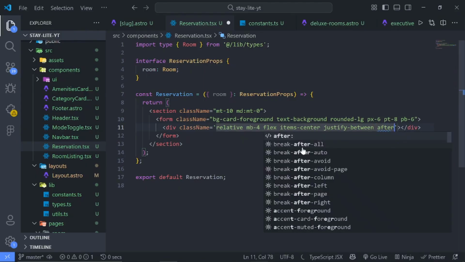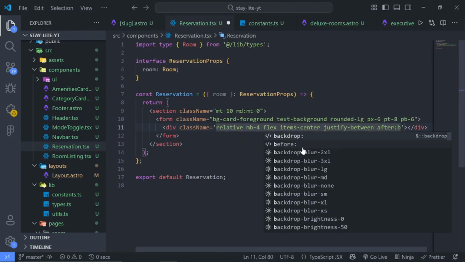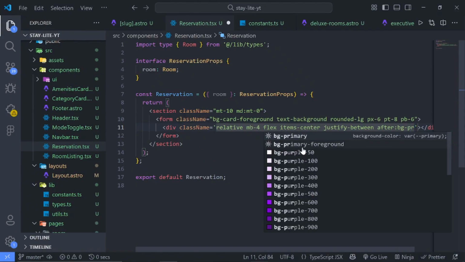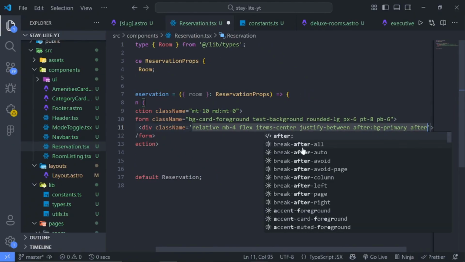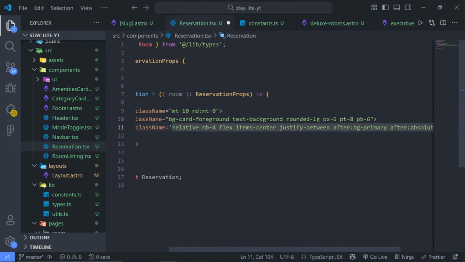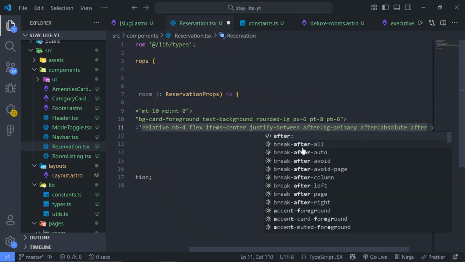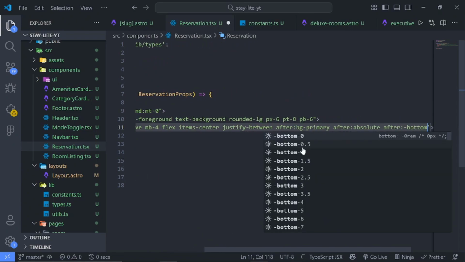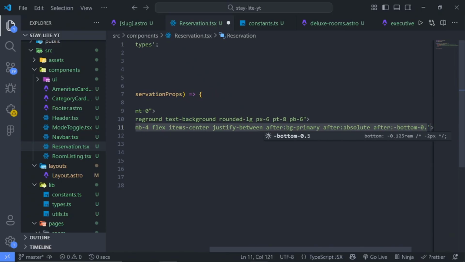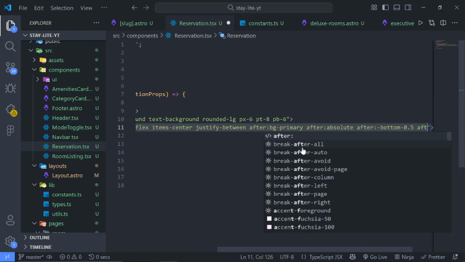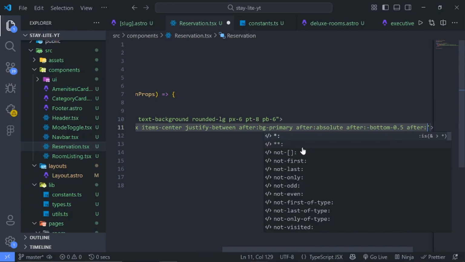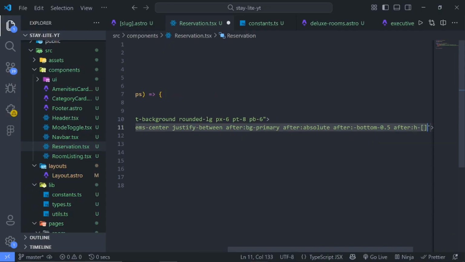Then we'll add the after pseudo class. So after, we'll add the bg of primary. After, we'll still make it absolute as well. Then we'll make the bottom a negative 0.5.